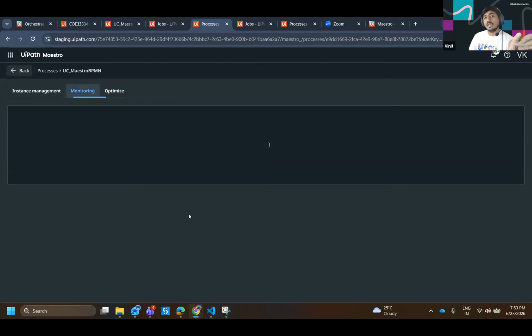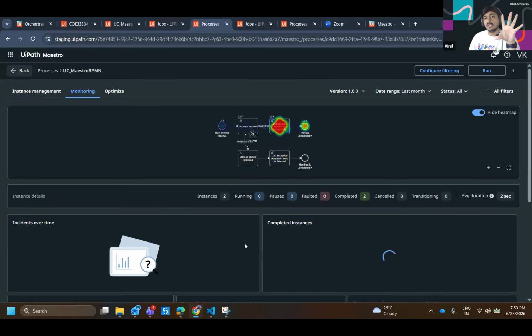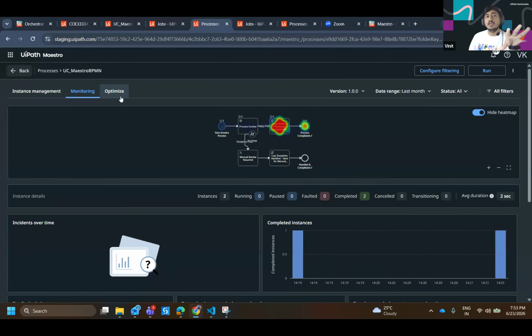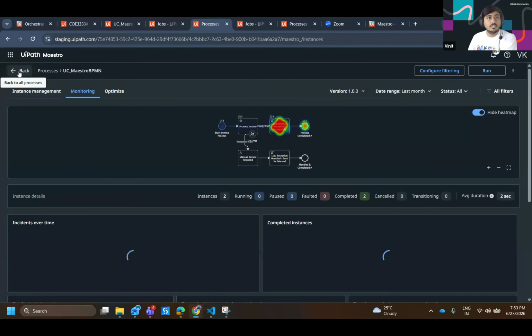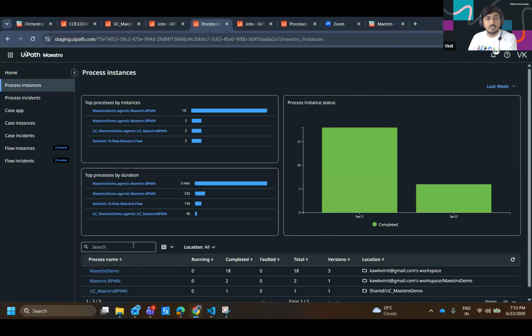In the monitoring tab, you will have this heat map generated and all the metrics. In the optimize tab, currently I don't have data because we did only 2 runs, so we don't have any data available over here. I'll show you a different one.